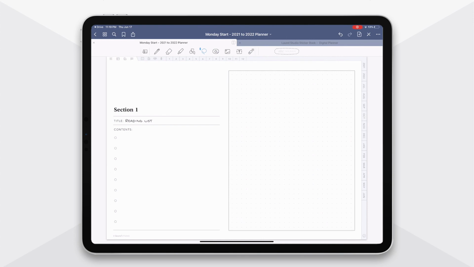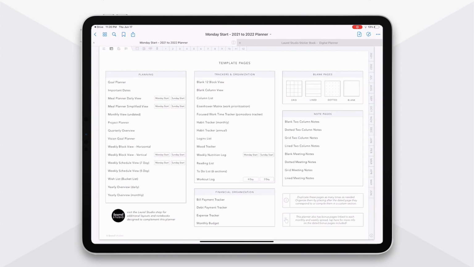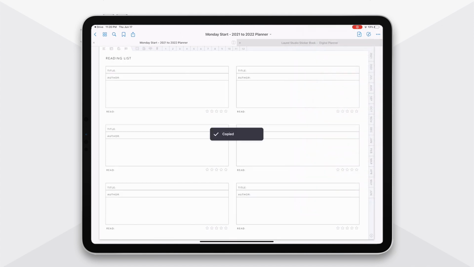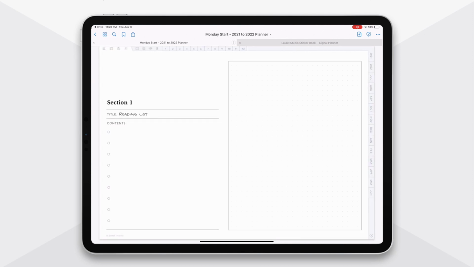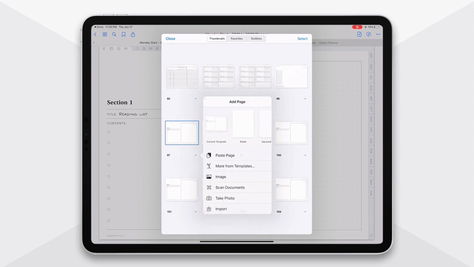And then I can keep notes here on contents. If you want to have more decorative divider pages, I do have a freebie for decorative divider overlays. If you don't like this more informational layout, you can put a fun patterned design over it. Okay, so we have our section all ready to go. We're just going to go over, grab the reading list, and hit copy page. And then we're going to go back to our divider and add that page after and paste the page in.